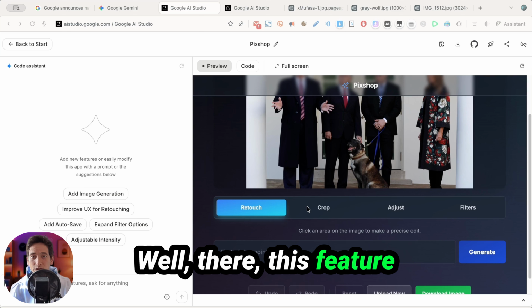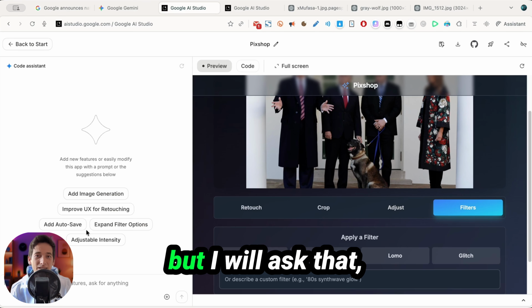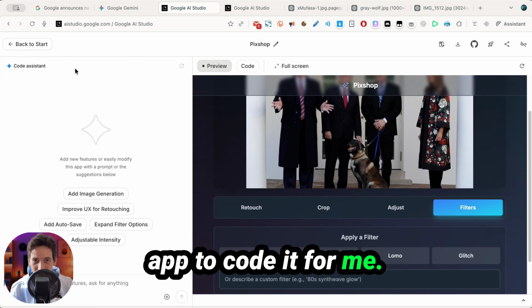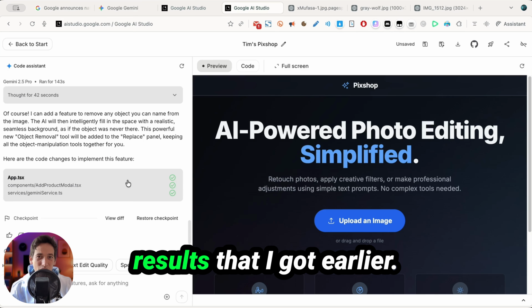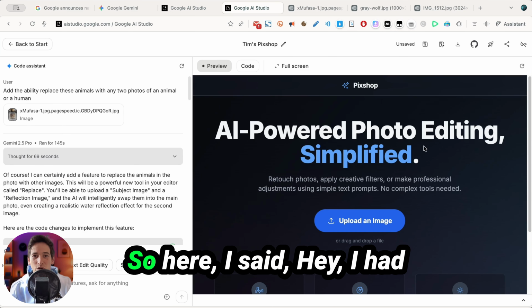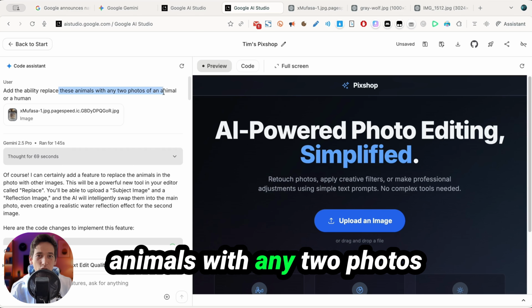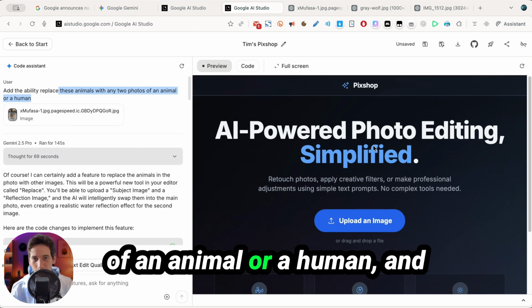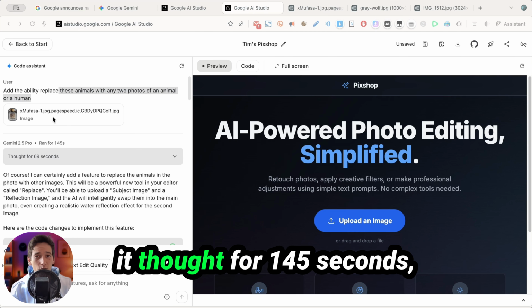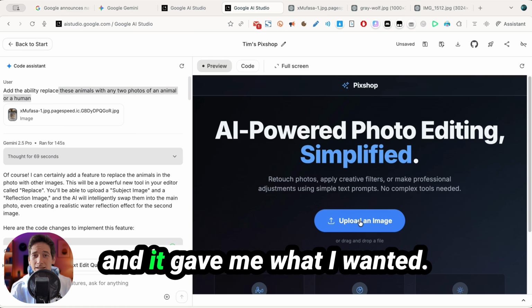Well, this feature doesn't allow me that, but I will ask the app to code it for me. And let me show you the results that I got earlier. So here I said, hey, add the ability to replace these animals with any two photos of an animal or a human. And it thought for 145 seconds and it gave me what I wanted.